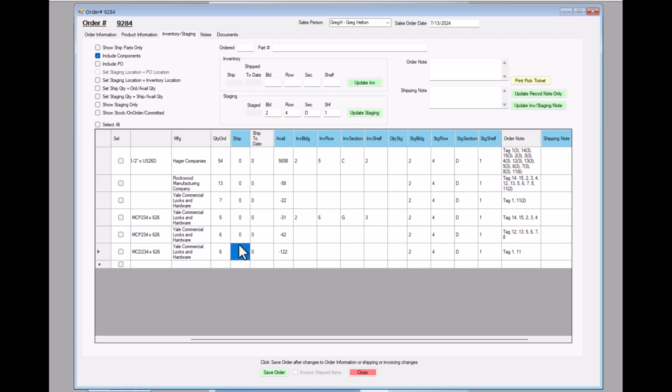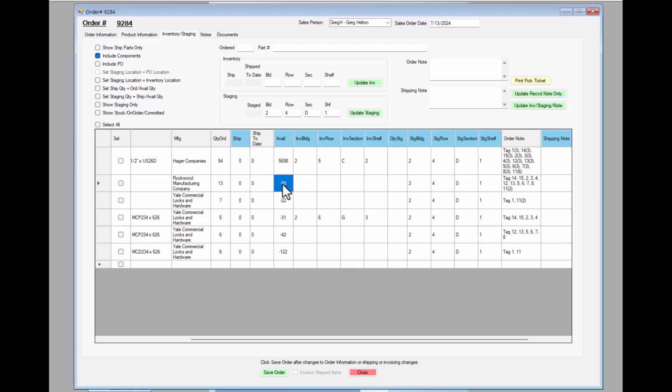I can set the shipped quantity with this checkbox, and what it'll do is take this number here, 54, and as long as it's less than the quantity available, it will go ahead and put 54 in this field for me automatically. In this case over here, 13 is greater than a minus 58, so it won't put anything.